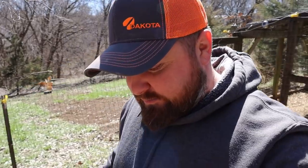So we're just going to let those guys get used to being in the new coop, their new home. Now, a lot of you guys are going to say I should have put a small brooder in there, or caged off an area, and just let them get used to it. But I just toss them right in. I've never had problems with it before. I don't let them go in there too young, but I just introduce them, and they usually work that stuff out, guys.